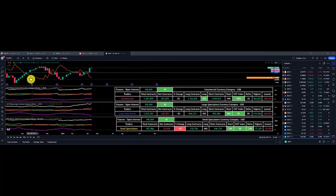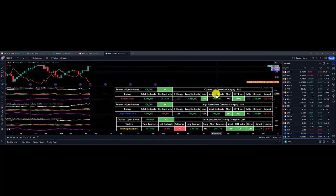One thing I want to highlight between the US dollar and the rest of the currencies, we do have a COT index that's maxed out, which means that all of the currencies, the 10 currencies that are in this basket, less the dollar, should be going up. And that would mean that the dollar would be going down. If the dollar goes down, the markets rally up with another surge. If the dollar continues to go strong, all of these currencies will go to the downside as well.